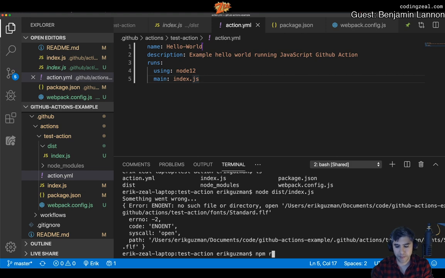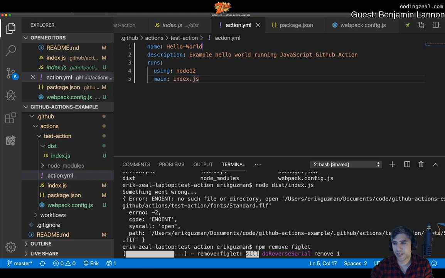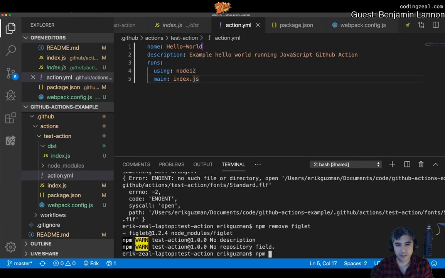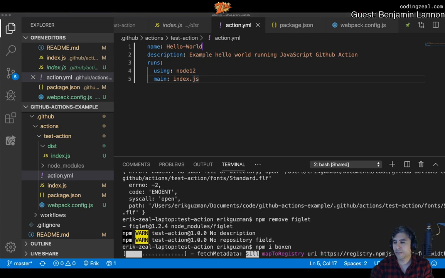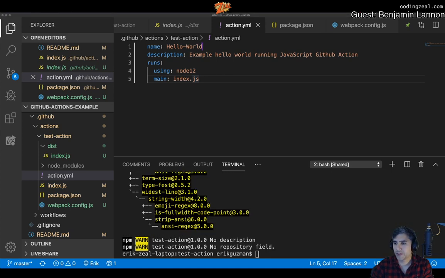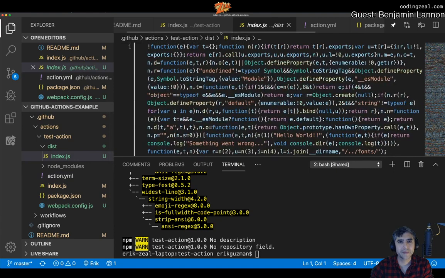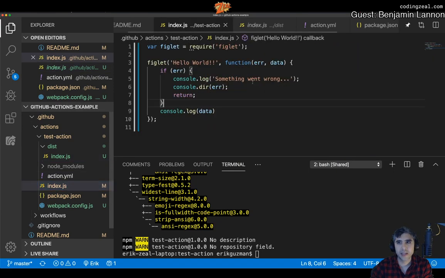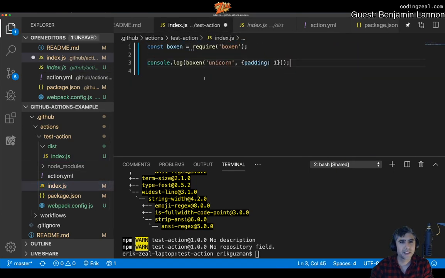I'll npm remove Figlet, and then I'm going to do npm. Actually, yeah, go ahead. I was going to do a different package. Okay. Yeah, because we only got like a minute, 2 minutes left. Yeah, we can go a little bit over.